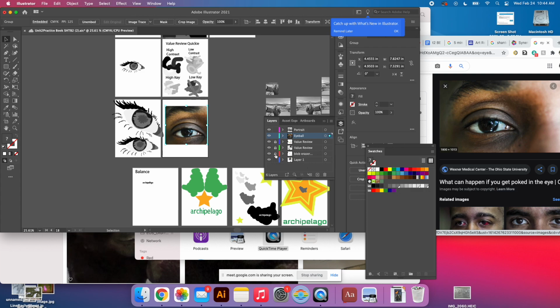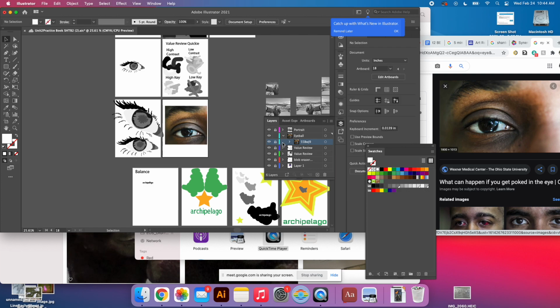I'm going to lock all these other ones so I'm not working on them. And then I'll open that eyeball layer and lock that photo because I don't want it to move when I'm working on it. But you don't want to lock the whole layer or else you aren't going to be able to work on it. So let me know once you're locked up.